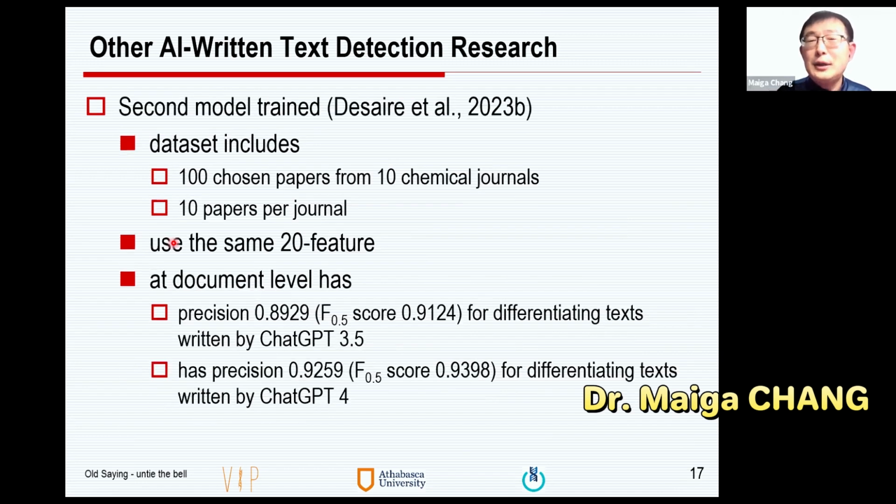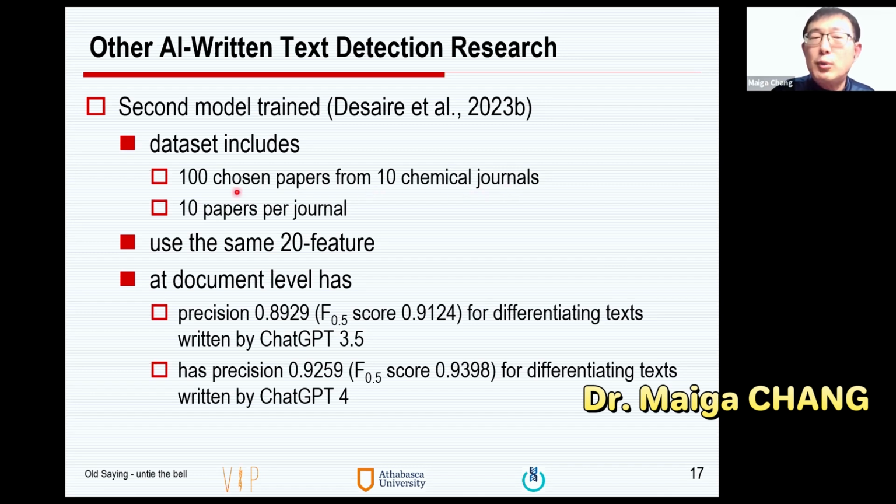And actually, researchers also realize that. This paper was also published in 2023 by the same group of researchers, but this time, news reporters don't care. But as a researcher, you may care, because this time they say, let's not consider science journals. Let's consider chemical journals. So chemistry, physics, biology, they all belong to science. So they are choosing a sub-area in science.